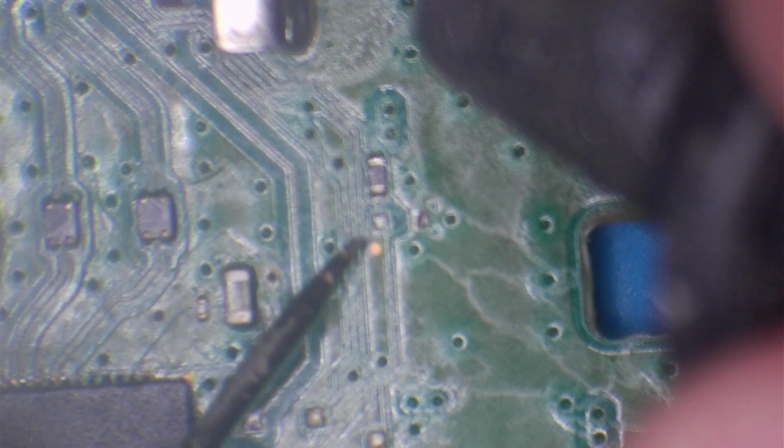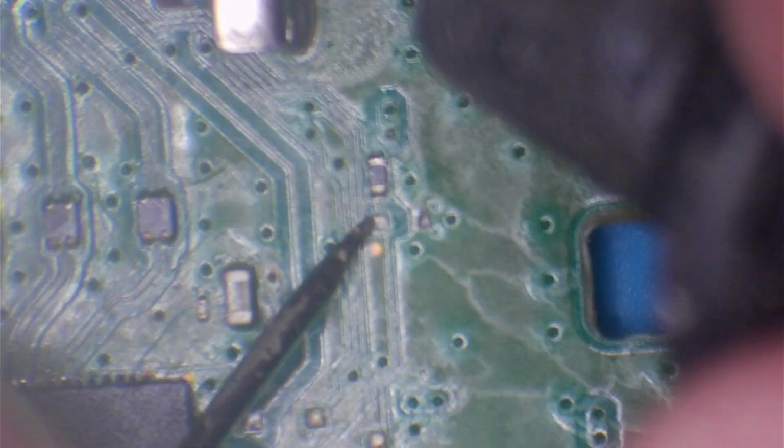And again, it's shorting out. Once again, that's shorting out and it makes no sense at all. So, as soon as the chip is installed, it's basically shorting out. Yeah, I don't understand it. It shouldn't be shorting out at all. That pad is not connected to ground. Let's test it anyway, but that shouldn't be shorting out.